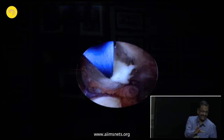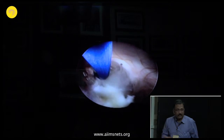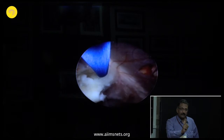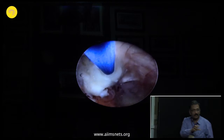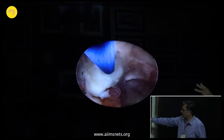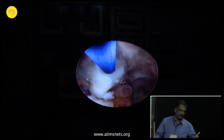The real life situation, okay? It's so difficult to take this out sometimes. And the last part of the capsule will always have a fibrovascular core, which is in the third ventricle. So please, you can just leave it alone. Leave that small capsule alone and don't try to do a total job, because this is a benign tumor. What is the maximum which can happen?